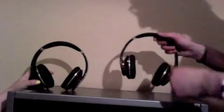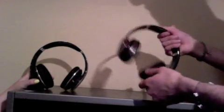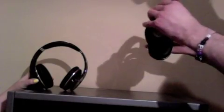Okay. In terms of build quality, I feel like the plastic on the real ones is a lot harder. The fake ones are a lot flimsier. It's almost like they're made out of thinner plastic or a plastic that isn't as firm. Otherwise, they're almost exactly identical.